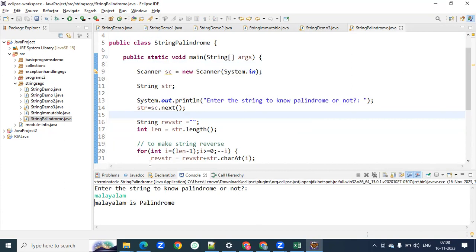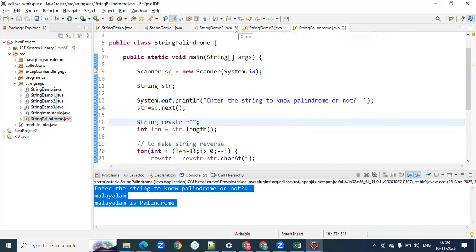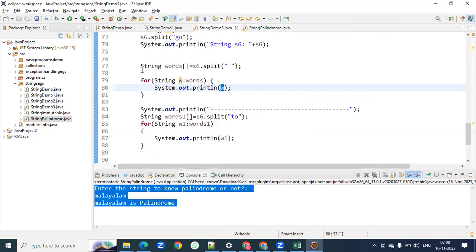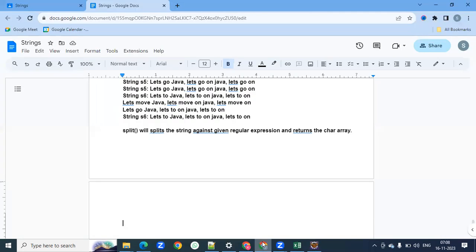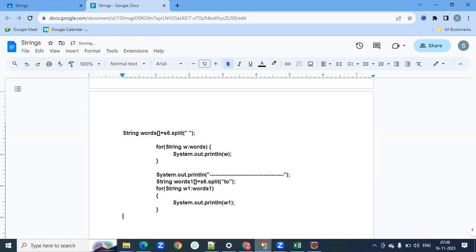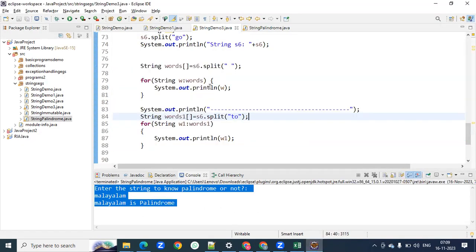I have not copied the full program, just the part we are getting, only that I have taken.